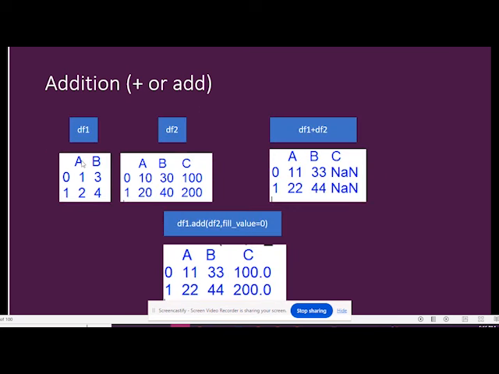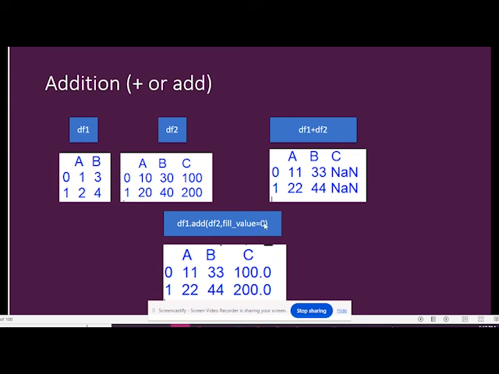Now here see, data frame 1 we have a, b as the columns. Data frame 2 we have a, b, c as the columns. So here we have different index, right? Now what will happen when we add? If we don't have matching index there, it will be NaN values. Right. Here also we can use fill value, as in series, we can use the argument fill value.